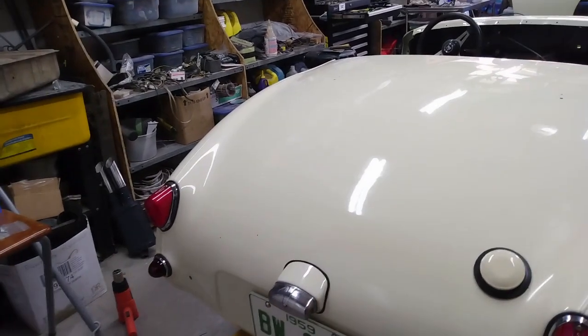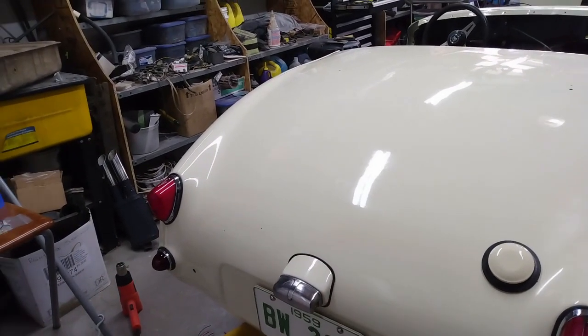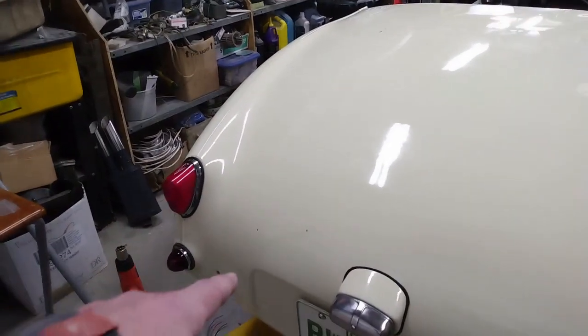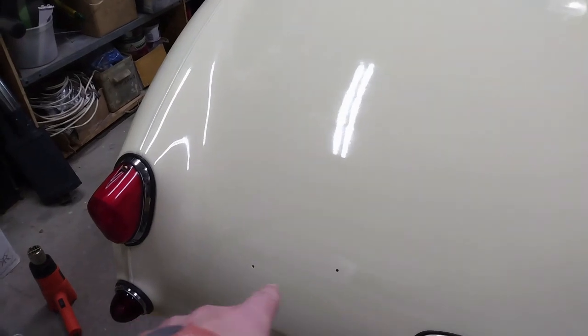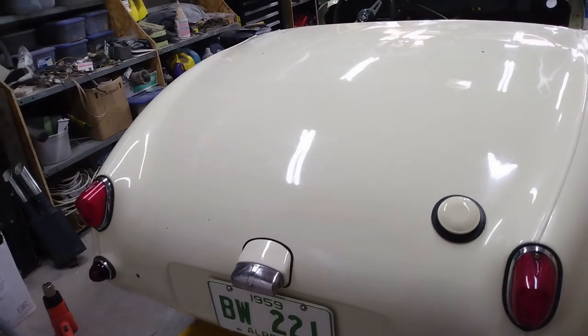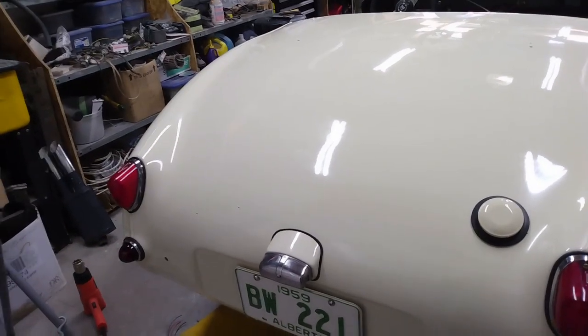So I think I'm going to call it done for this video. Next time I'm going to get the Sprite emblem put on, which goes on these two holes right here and here, and I'll get the gas tank in and the bumpers on the back. So come back next week for that.